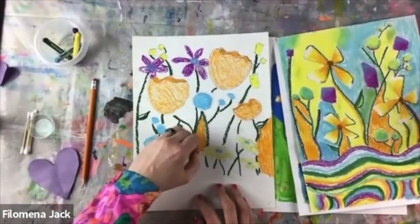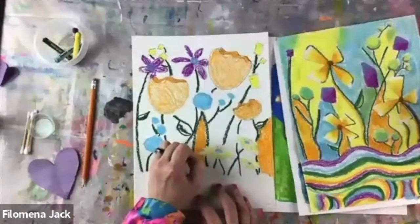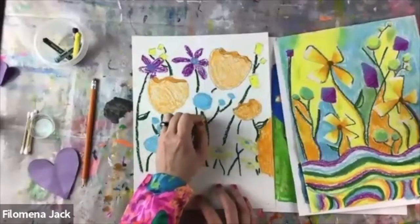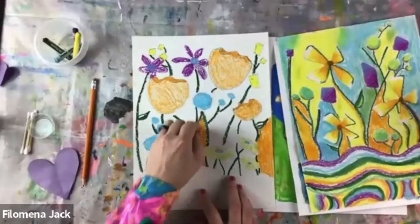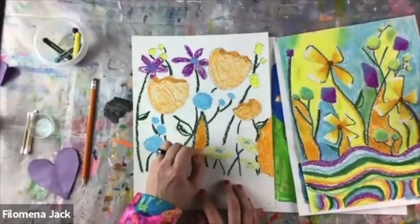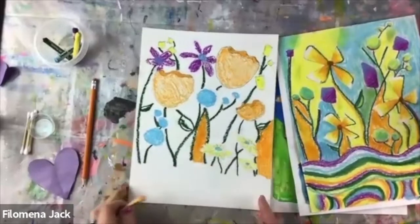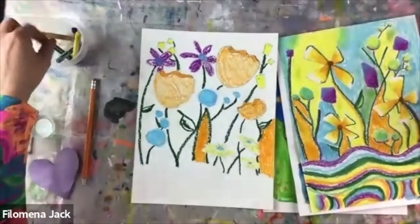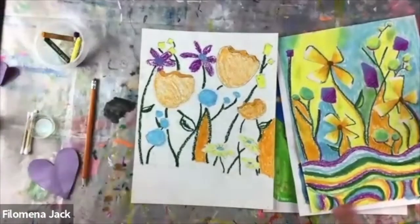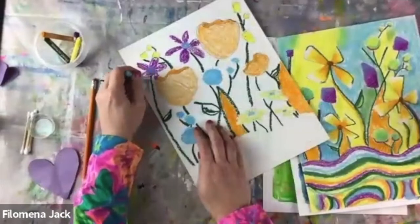And again, especially in the background, maybe give it more pressure than we've done before. Really, make your table shake a little bit. Because we're going to do something in a little bit to experiment with a new technique we haven't done in this class before.